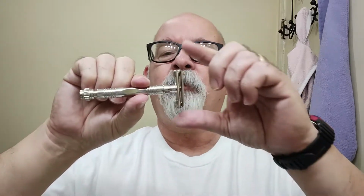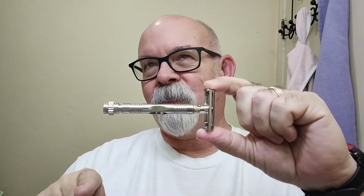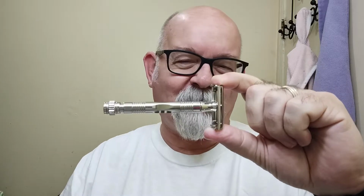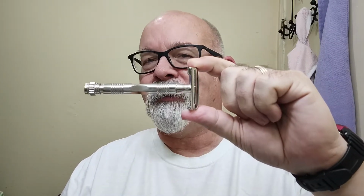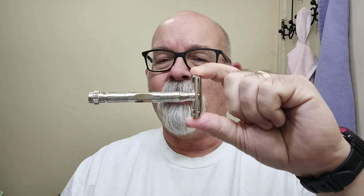This is a twist-to-open Parker 90R. Sometimes it's hard to remember whether the R comes before or after the 90. Anyway, this one is a Parker, a twist to open. Yes, this handle is a bit long. I think we're looking at 4 inches in length, and weight is about 2 3/4 ounces. See if I can turn around this way. That's what the blade looks like on the inside. This will be the first time using the blade and this particular shaver.